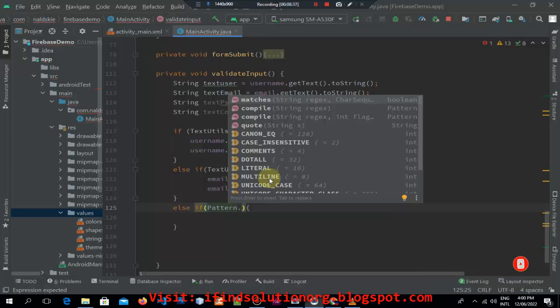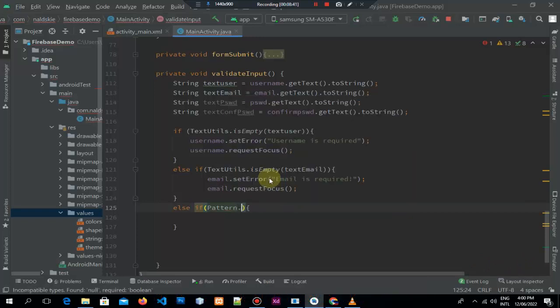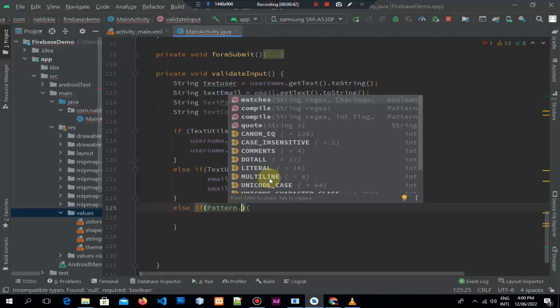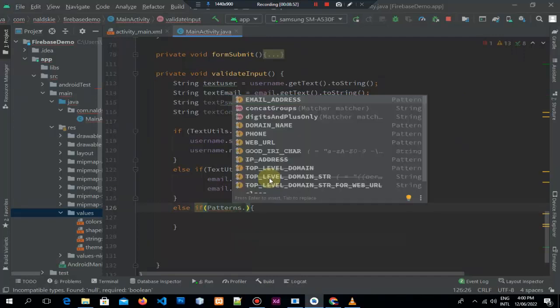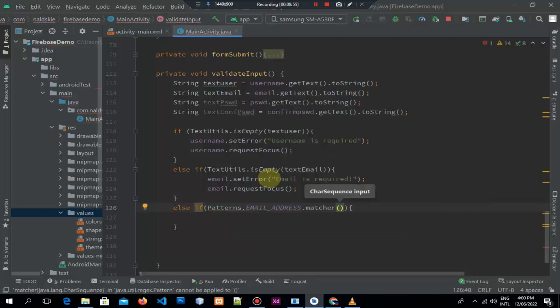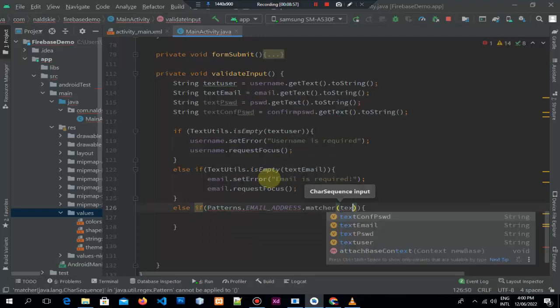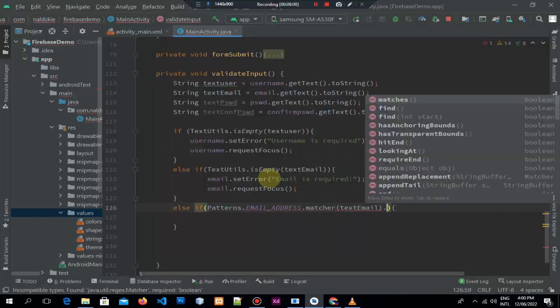In Android, Patterns email address matches, and we can pass the text email to matches.